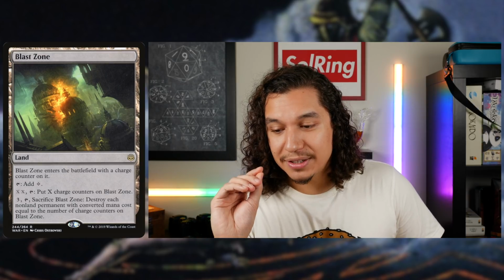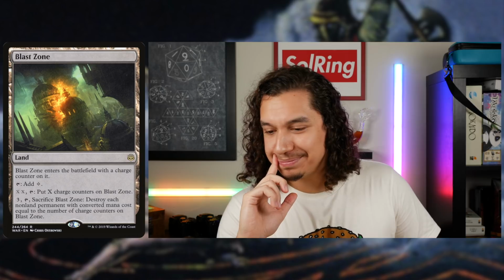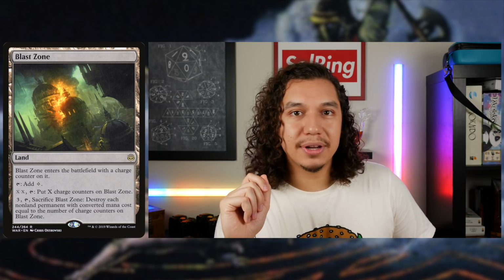Now, my favorite land on this list. It came out recently. This is a card from War of the Spark. I absolutely love this land. I don't play it in enough decks. I have it in 2. One that we've talked about, Tevesh Szat. It's a little card called Blast Zone. So Blast Zone enters the battlefield with a charge counter on it. What do those do? You can tap it for generic. It taps for generic.